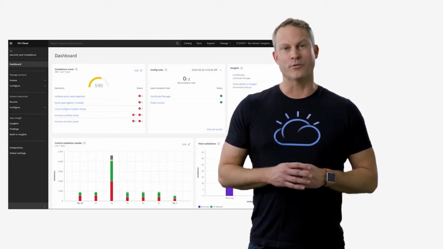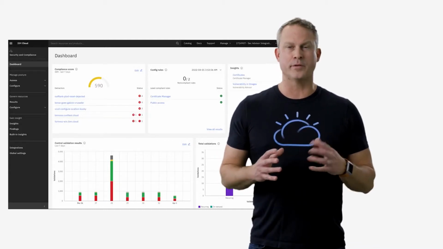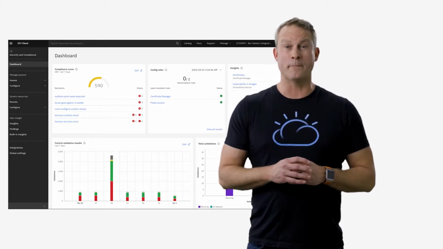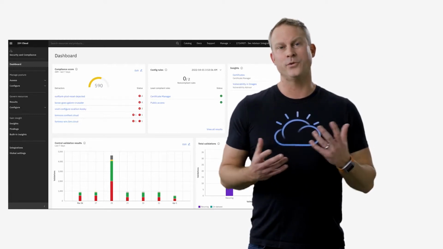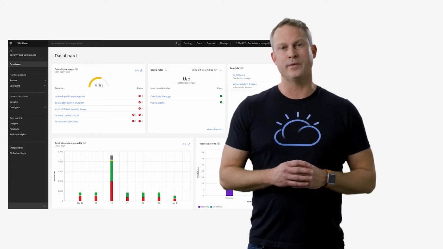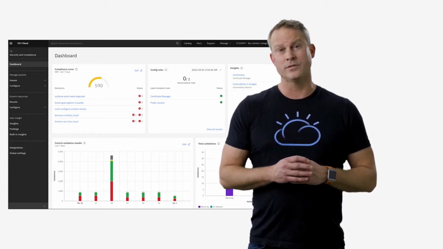This one dashboard provides a quick view of all three capability areas of SEC and allows you to manage your security and compliance posture from one place. Or if UI is not your thing, we have a full list of APIs and CLIs available to interoperate with your security tools.